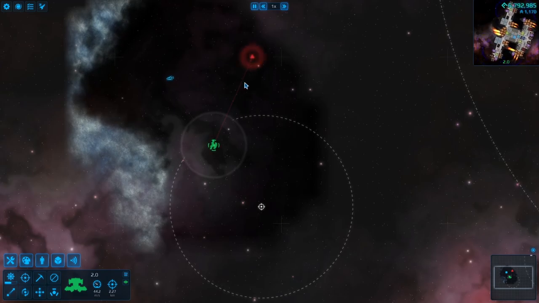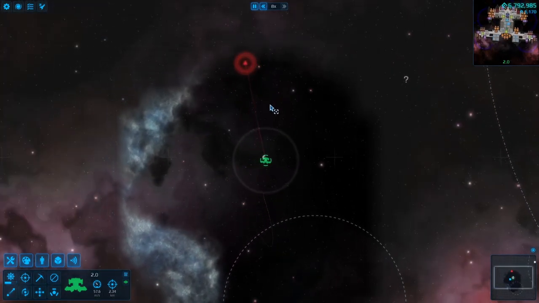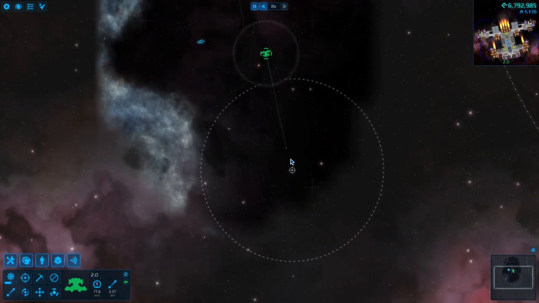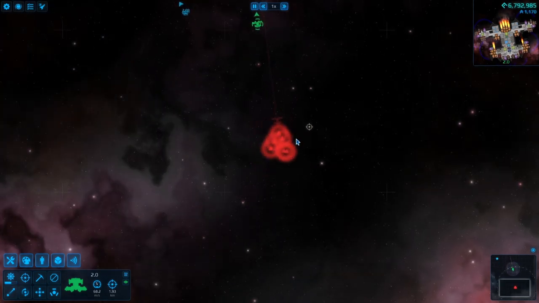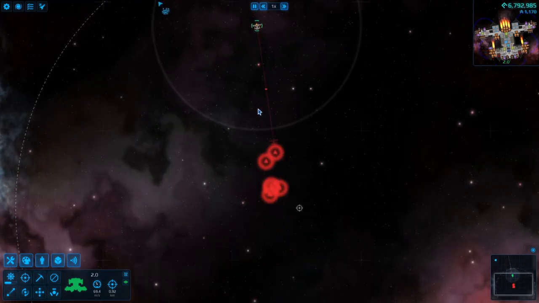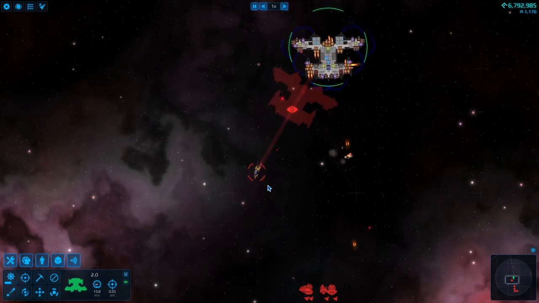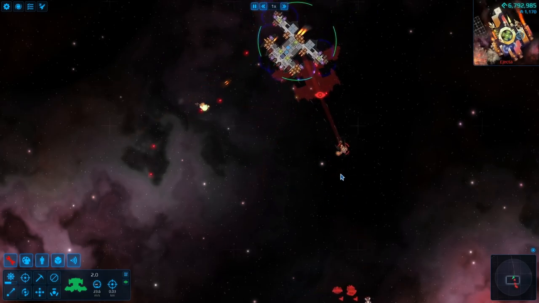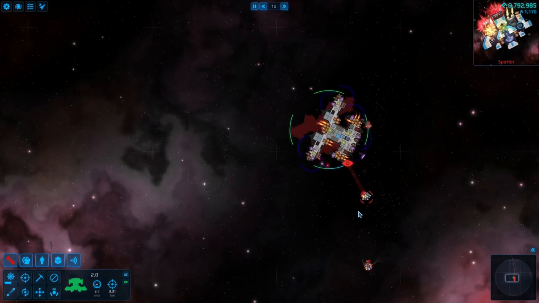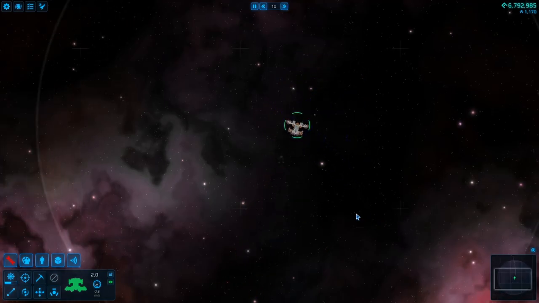There's already a guy behind us. Let's maybe take this guy out first. Or is he just gonna run? Just gonna run. Alright, we got a little pack down here. That's pretty cool. Destroying these little things, they're kind of fun. Awesome. I like that.